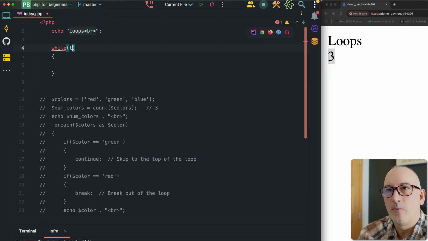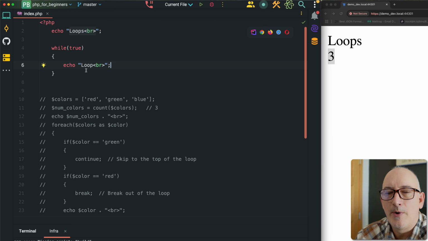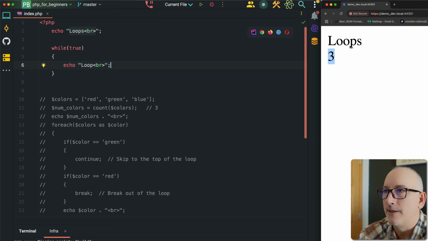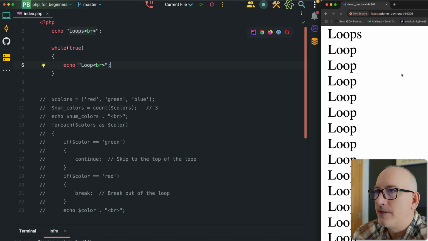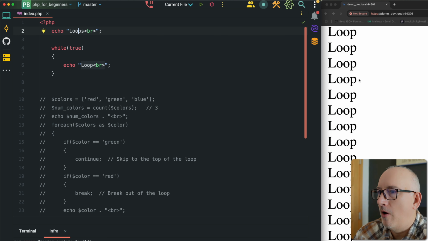If I were to create something like this, we're inside that loop, and while this is true, it's going to echo that. So if I were to run this, I'm going to end up with an infinite loop, and let's just see what it does. And I've let this go for a little bit of time. You can see it's not completing. It's just spinning. Here's my title at the very top, loops. And then inside of each of these loops, I'm printing loop. And you can see it's just going on and on and on.